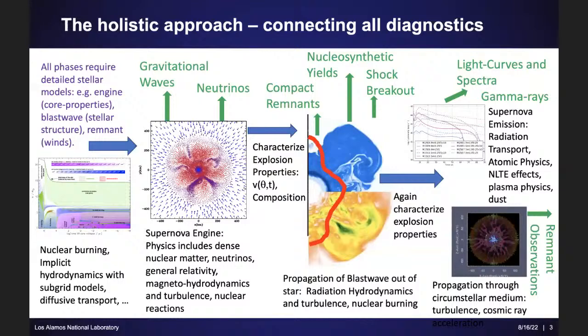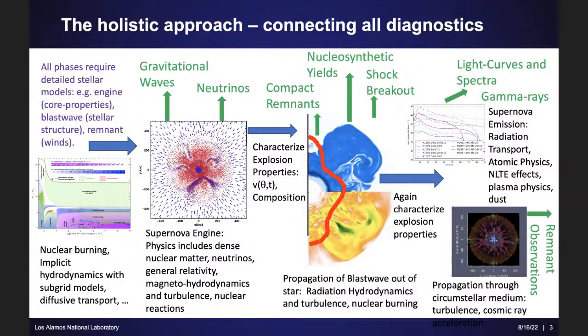We have the progenitor. We want to understand its mass loss. We want to understand the convection just before collapse. We want to understand how the convection in the outer layers also affects the explosion, and I'll talk a little bit about that as well. So we need to have good models of the progenitor, not just in 1D, but also multi-D effects. In the engine, the engine can tie to things like gravitational waves and neutrinos, like I said, so we can make some direct predictions. But for the most part, we're going to have to move beyond just what the engine can predict to get to diagnostics that are more plentiful.